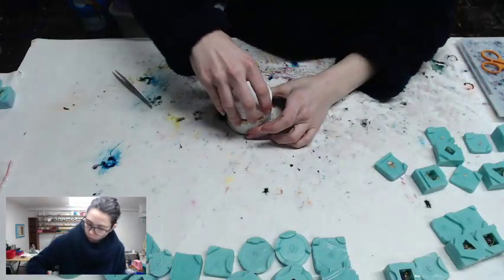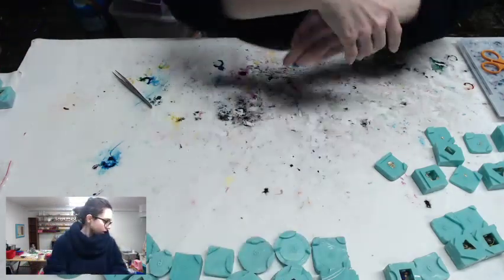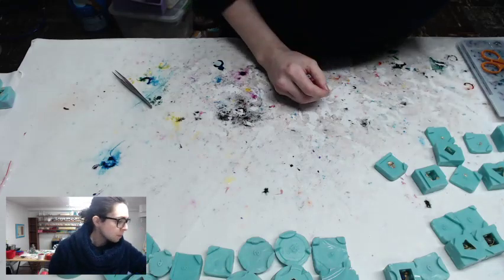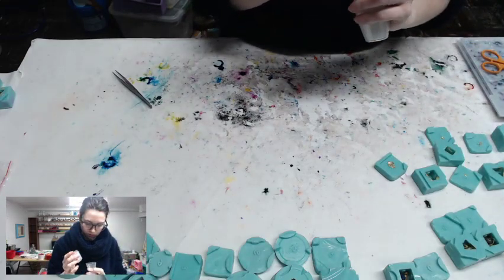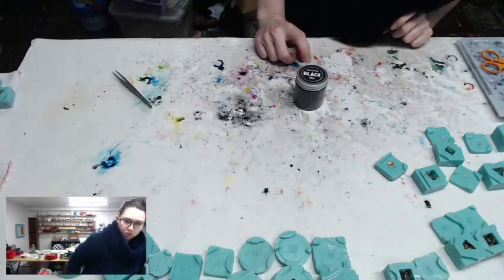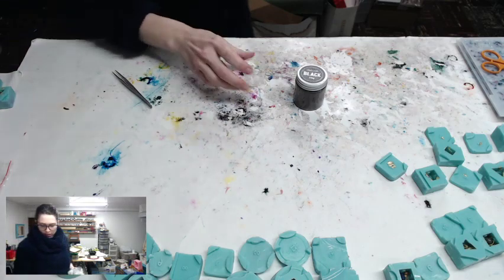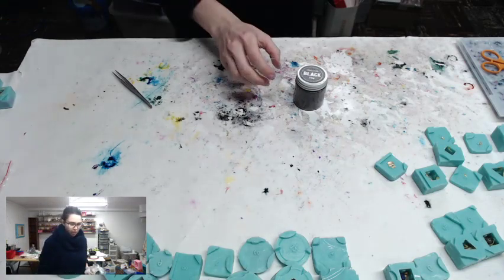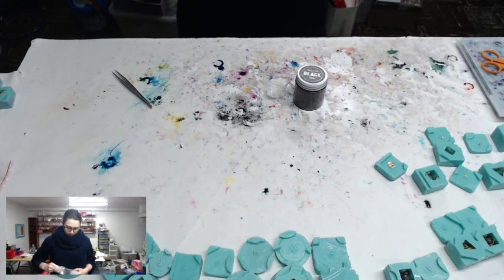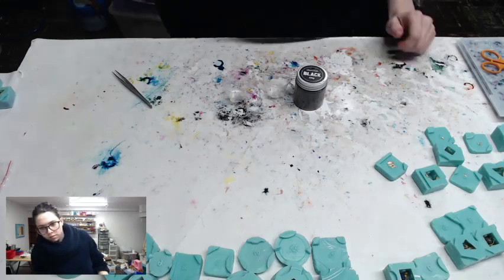Alright, we've got all of our gold in there. And then let me get some mixing cups set up. Let me grab maybe a clean one for this black, because I do want to make a little tester wheel as well. One of my little chips that I use. So that one's gonna be black, and that one's gonna be clear. We'll grab a clean one for that as well. And again, I don't know how that's gonna work, but we'll see.